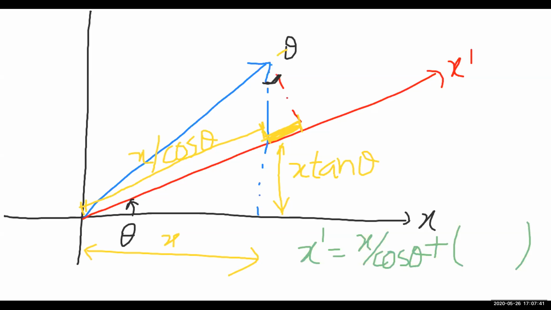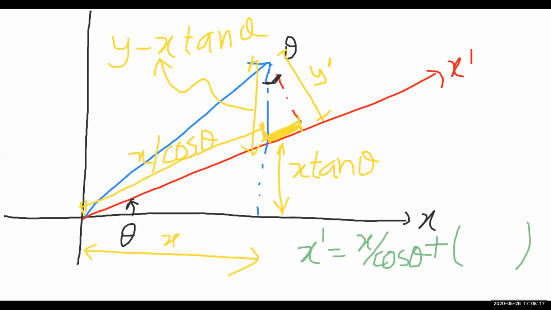is that this distance is y dash, but I don't want to go in terms of y dash. I cannot write the distances in terms of y dash and x dash. The distances have to be written in terms of x and y, right? So you see, then I go for the next. I go for this distance. And what is this distance? This distance must be surely y minus x tan theta, right?